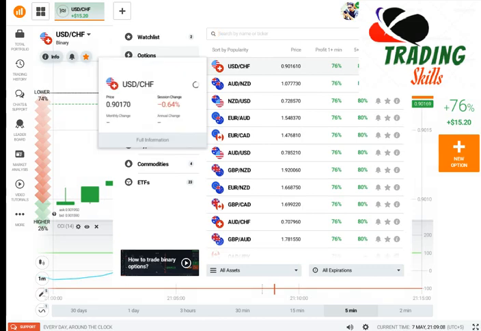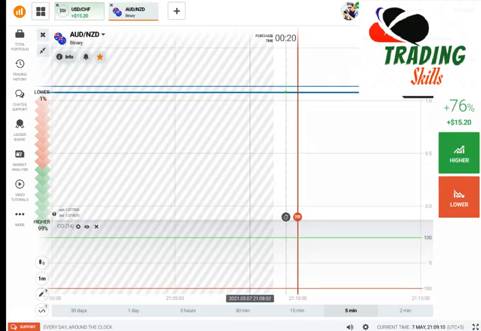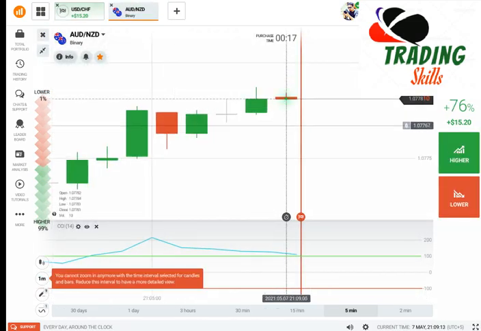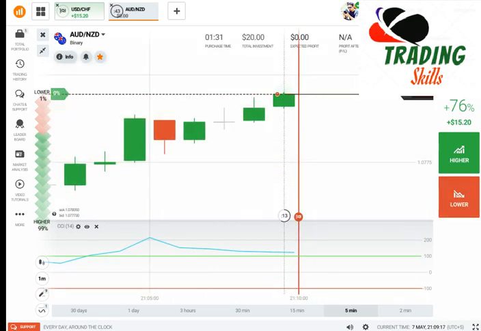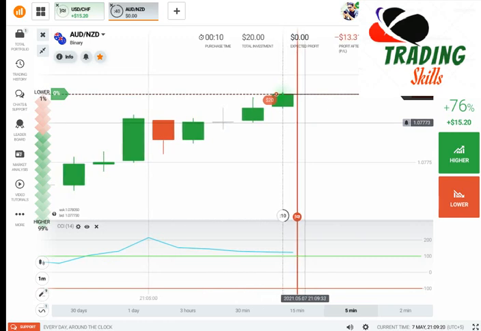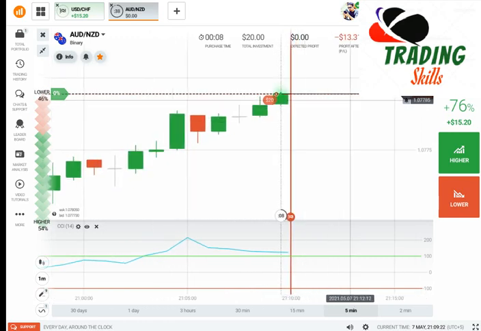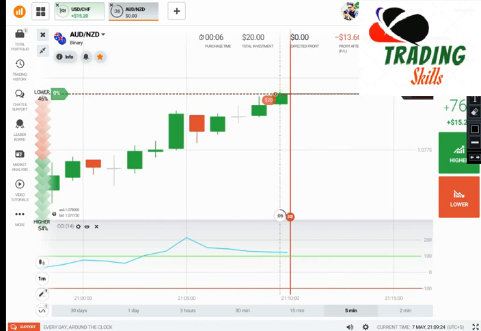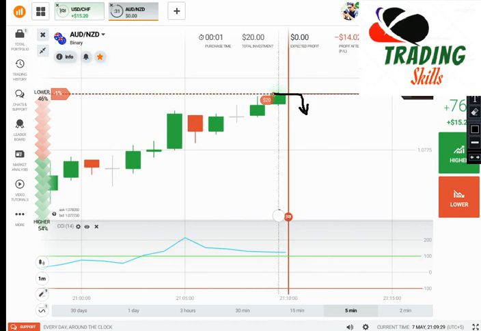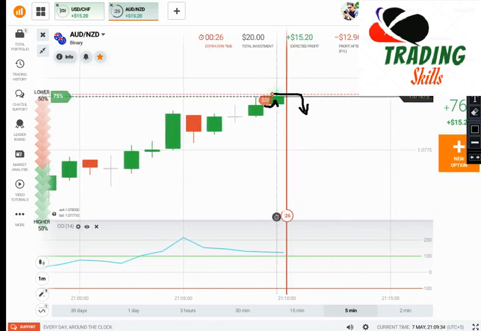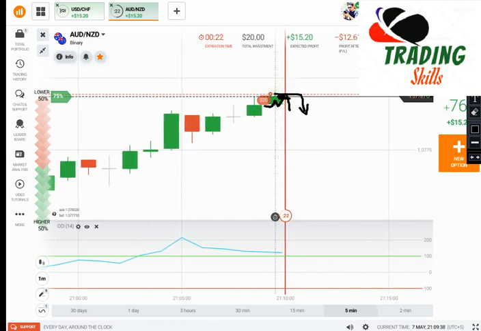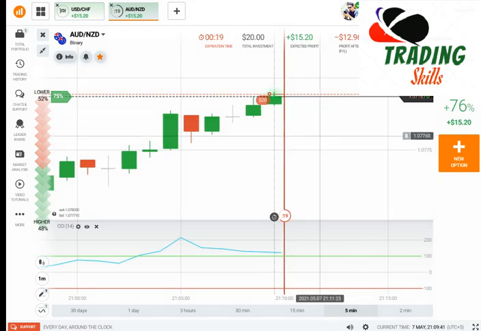Okay, so to go with this situation, now you can see I can go here with the sellers. I took my trade here in a down direction. Now you will see it will close below our entry point. Why? Because you can see the market opened here, went up, came down, again went up. I took my trade here, so now you will see it will close below my entry point.